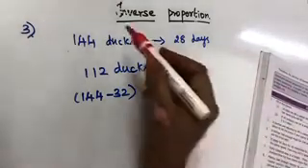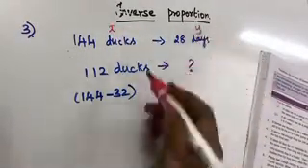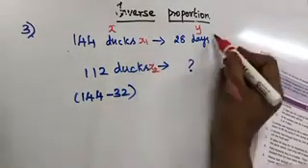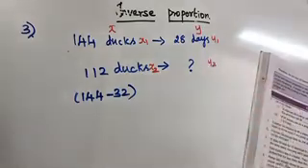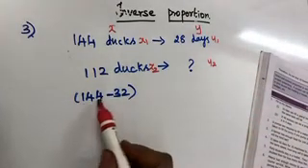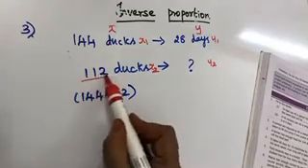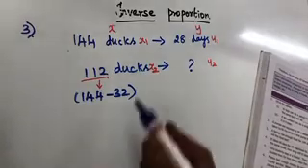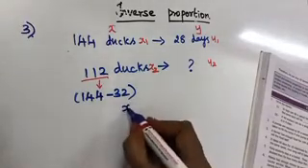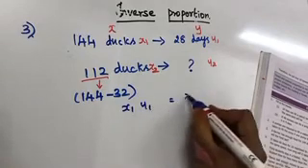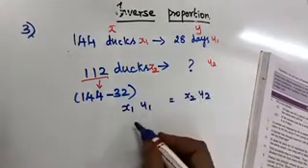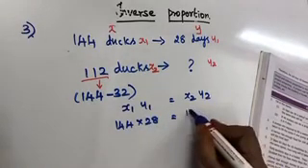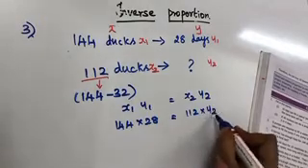So, I take this variable as x and this as y, x1, x2. It is y1 and y2 we have to find. Okay, so this is 144 minus 32, 112. You should not have any doubt about how it came, that is why this is written. Okay, so what is the formula? x1 y1 is equal to x2 y2. What is x1 here? 144 into 28 is equal to 112 into y2. So, we have to find y2.